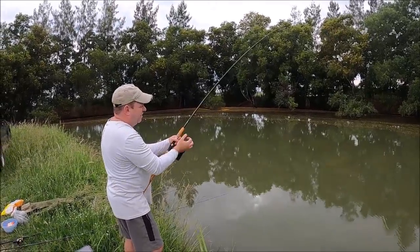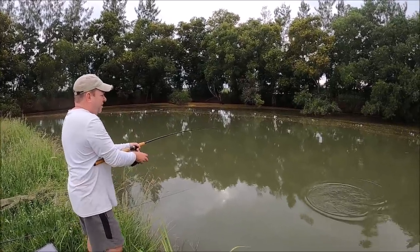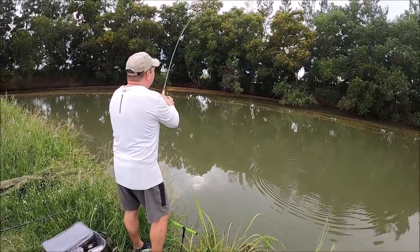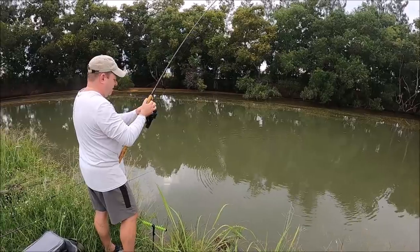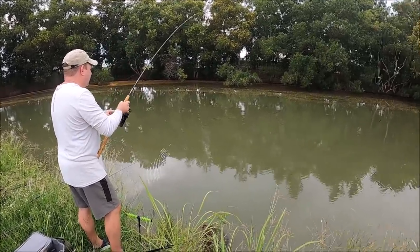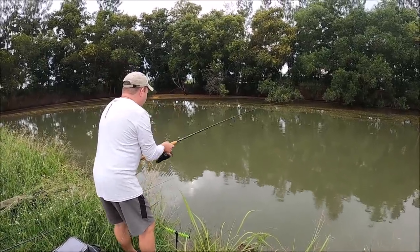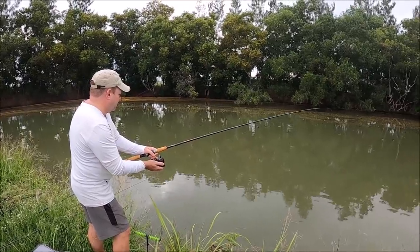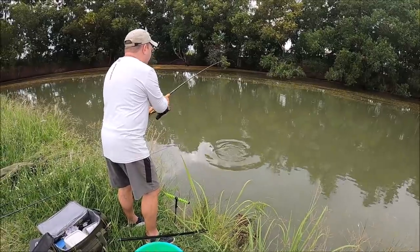There he is. Cool. What was that? It looked like grass carp. Oh! Good fight. Not sure what it is. I've got a feeling. Look at that black tail. It might be one of your grass carp. You can sort of tell them, they don't fight, they're heavy. This is where I was at this end when I said there could be grass carp on snow boilies.